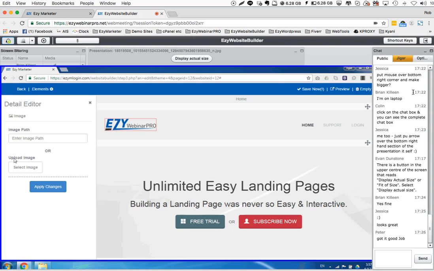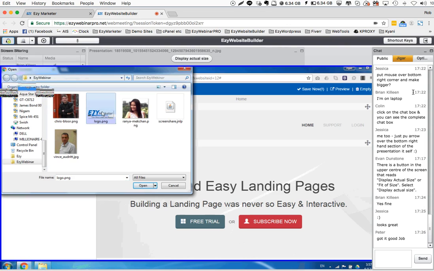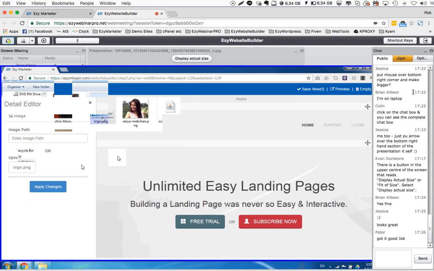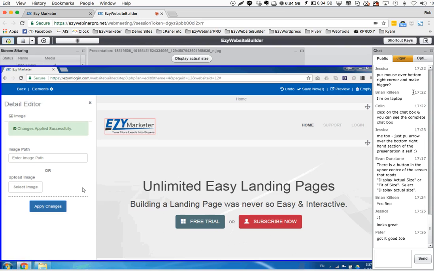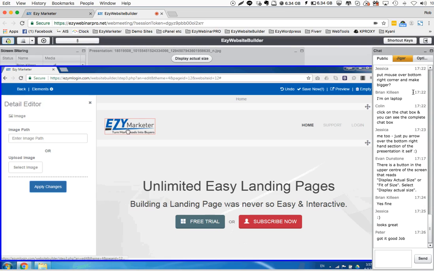So I'm showing you how to upload that. I can click on select image, click on the logo, click on open, and click on apply changes, right? Once the logo is uploaded and activated, you'll see the Easy Marketer logo instead of the default Easy Webinar Pro logo. That way you'll be able to change the logo.